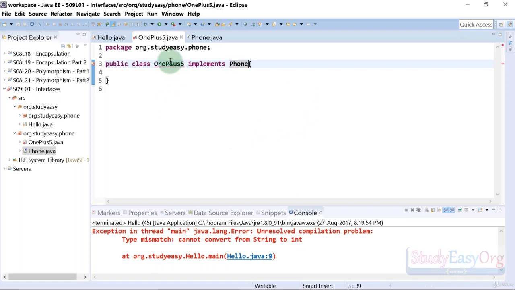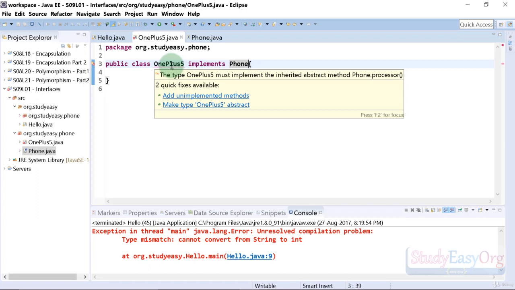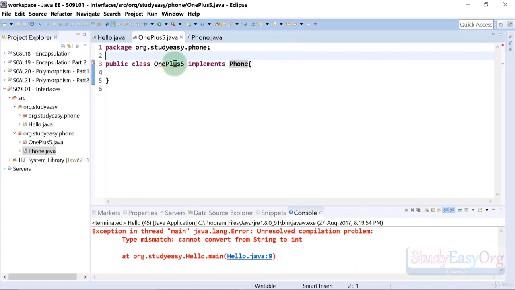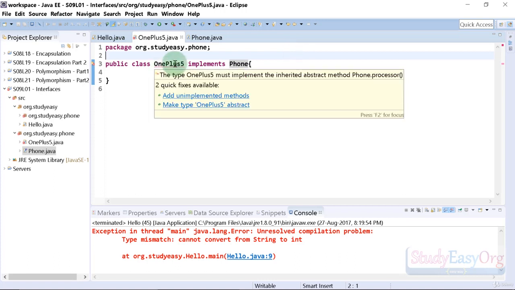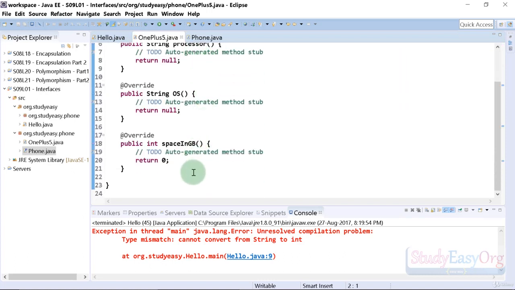Alright, and in here, as soon as we implement this interface, we would be able to see an error, and this error would be the type 1+5 must implement the inherited abstract method phone.processor, right? So this is the issue, and we can fix this issue by hovering upon this error and clicking on add unimplemented methods, and here are the methods which are implemented by default.